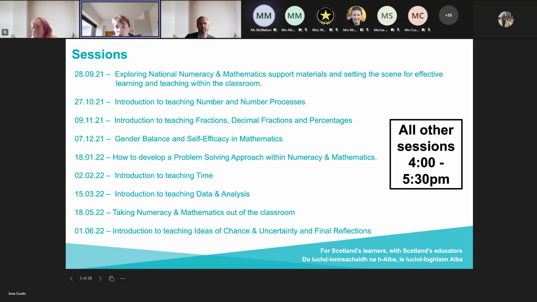The reason that we're looking at 2nd through to 4th level and including 2nd level is that it's really important to understand where learners have come from if they are embarking on 3rd and 4th level when they come into the secondary. But also you will have a number of learners who are still working at 2nd level and even earlier than that. And so we do have lots of resources and support available for you if you are working with learners who are not accessing 3rd and 4th level by the time they reach you in the secondary departments.